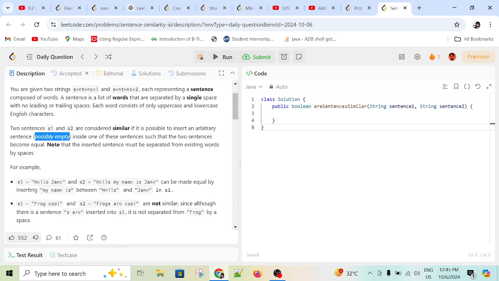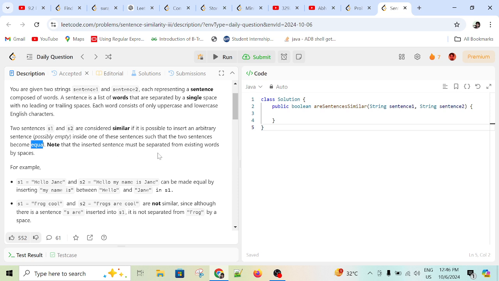Also keep in mind that you can only insert a single arbitrary sentence inside one of the sentences so that the two sentences become equal.